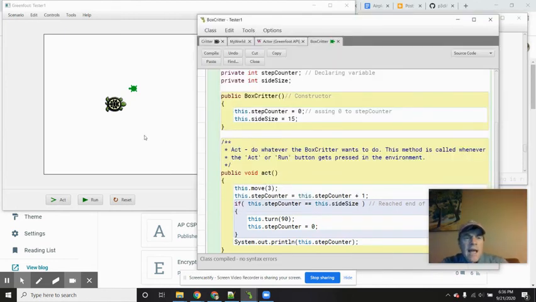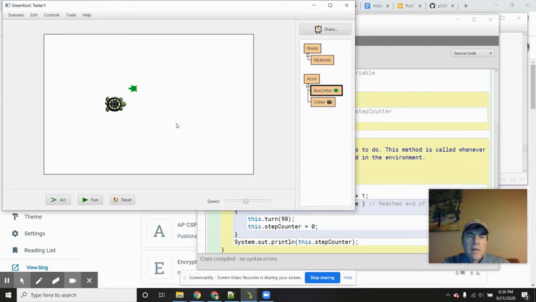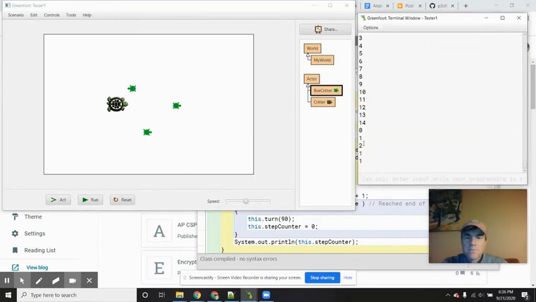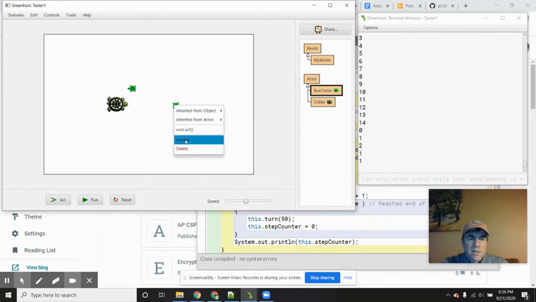So I could add multiple turtles, box critters. I'm just not going to know which one they are. In fact, maybe I'll delete these guys for a second, and we'll restart it.